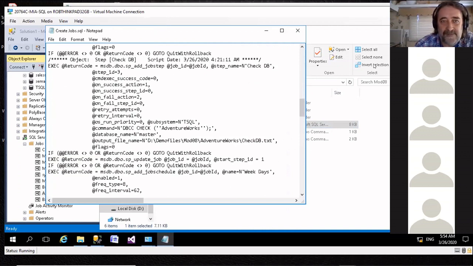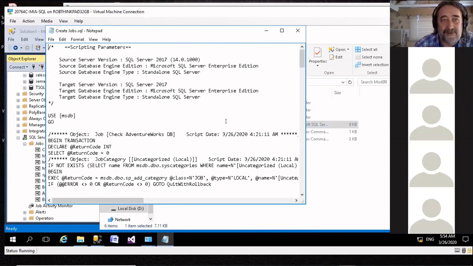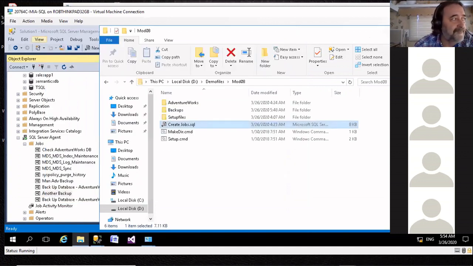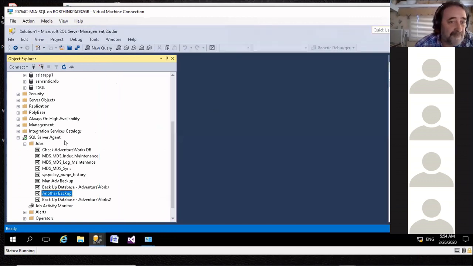So you have a few options. You can generate it, copy it to clipboard, and drop it into an existing job, or you can create your own separate SQL file and paste it in there. So these are quick and dirty ways of generating SQL to extend some of the jobs you've created, etc. All right.